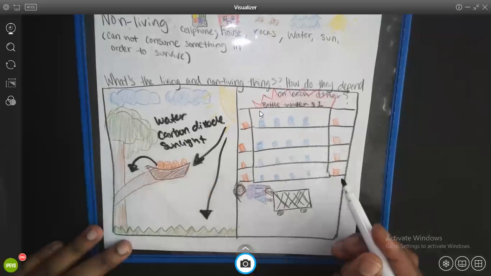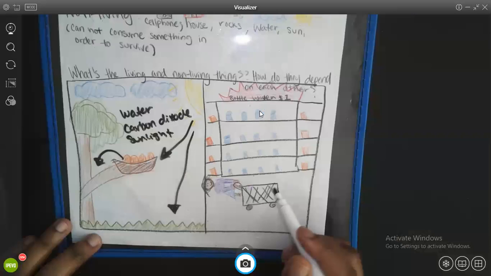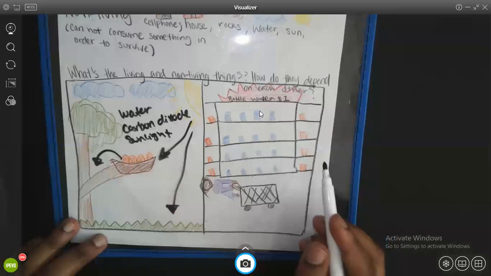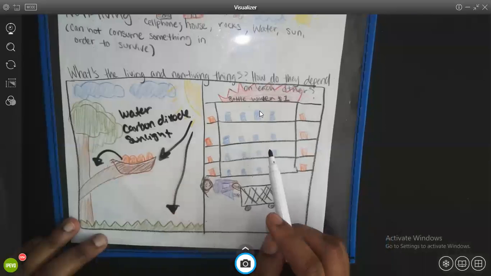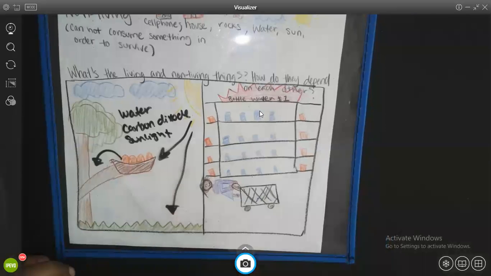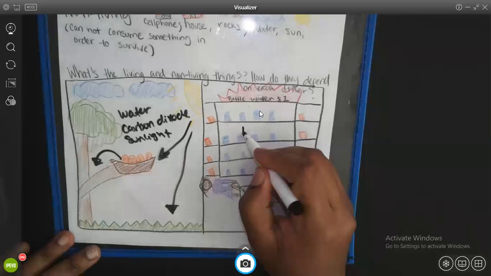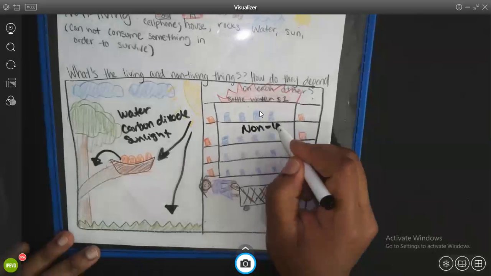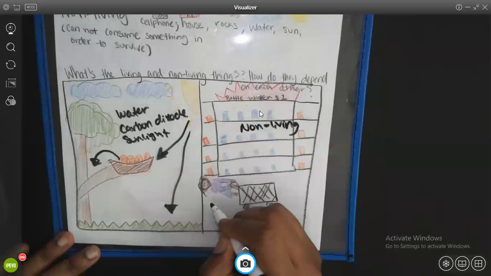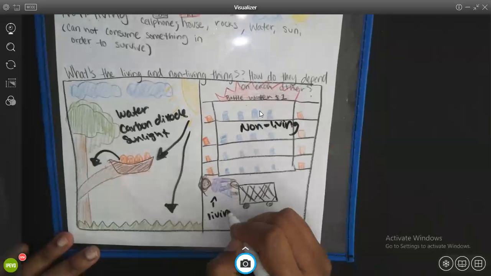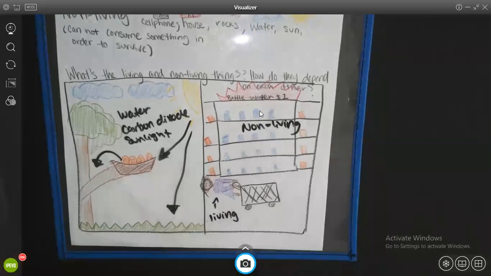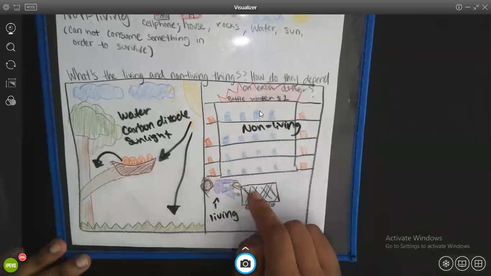Okay, so let's look at our second scenario. It looks like we're in a grocery store, and these are some items on the shelf, and it says bottled water for $1. So I also wanted to show you that in everyday life, we also depend on non-living things, like this water, for instance, which is non-living, right? And then this person would be a living thing. This person would depend on this water in order to survive, because as humans, we always want to make sure that we stay hydrated, okay?